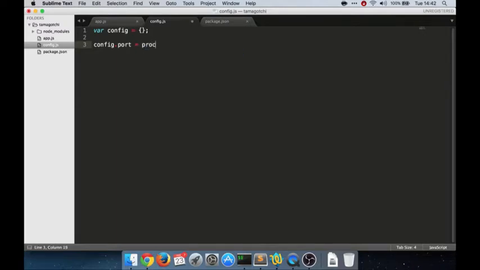So I'm going to use process.env. And you can call this variable anything. So I have these variables in my environment variables. Okay, so I have a variable called port in my environment variable. In case I didn't have that, I could just do something like 8000 instead. And that way Node.js will try and get information from here. If this doesn't exist, it will just use this. Okay, so that's pretty standard.